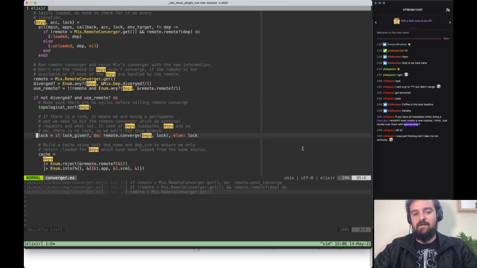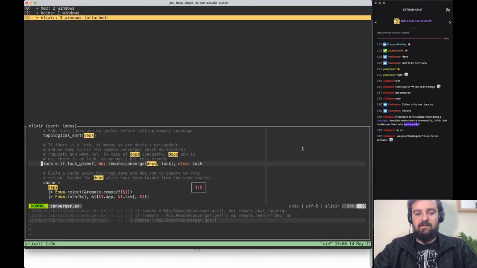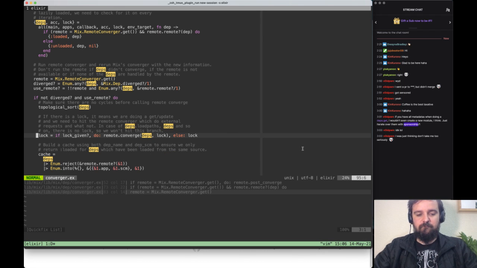But then deps.get doesn't send the metadata to the converger on Hex. So for that, I could actually send it, probably.